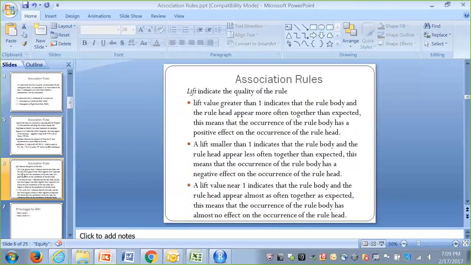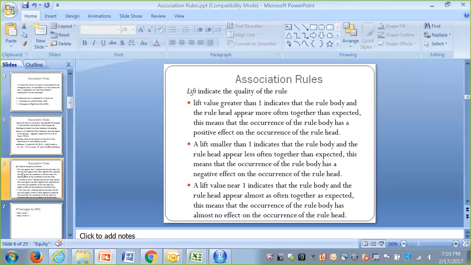So here we go into the lift aspect. As I was saying, when the value is greater than 1, what does that mean? It indicates that the body rule and the rule head, which are basically the if and then, or the antecedent and the consequent, the same thing, appear more often together than expected.